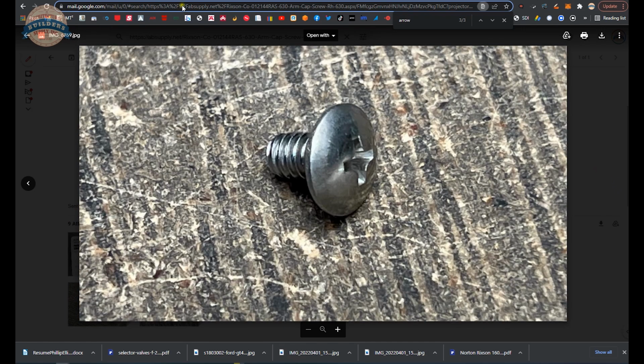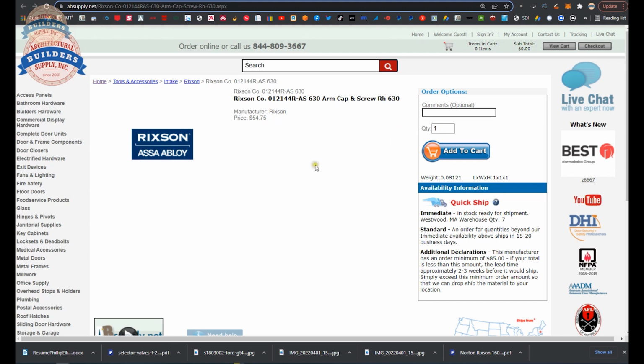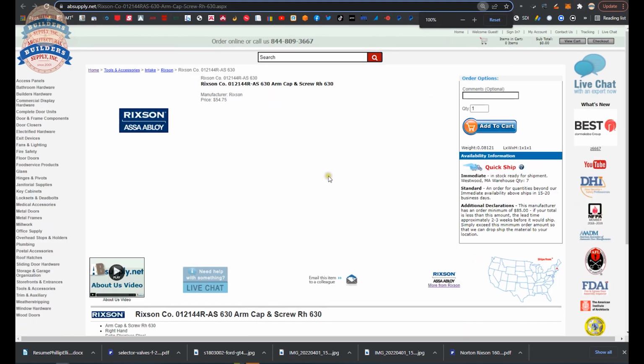The underside, the screw. Now, to find out more information about the item that a manufacturer is selling, there's a couple of approaches that always work. Well, almost always work. What I'm driving at is sometimes you find information in the catalog that's not elsewhere, like the price list. Sometimes you find information in the price list that you don't find elsewhere. So there are times when only in the price list will you actually find the information that you require to quote the job properly. And Rixson is one of those cases.